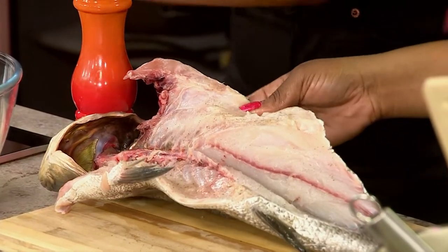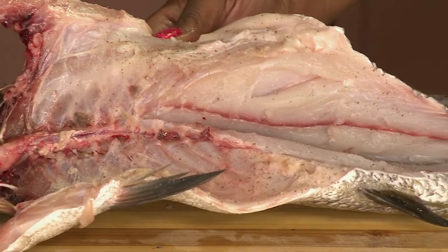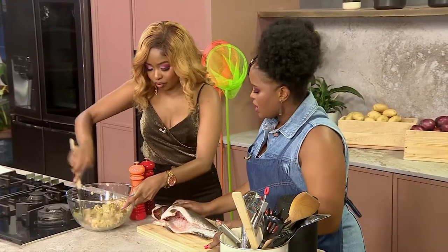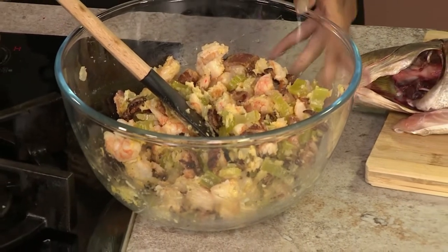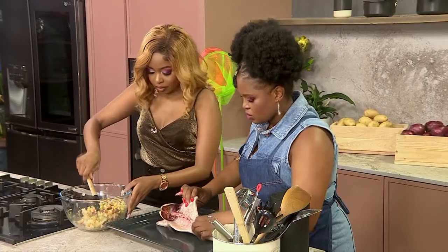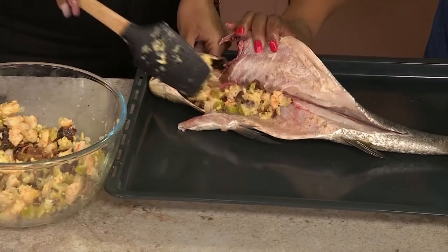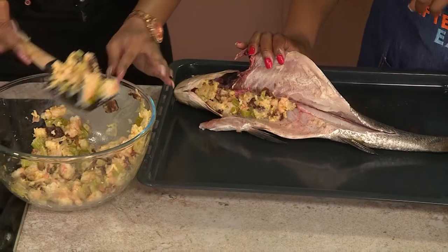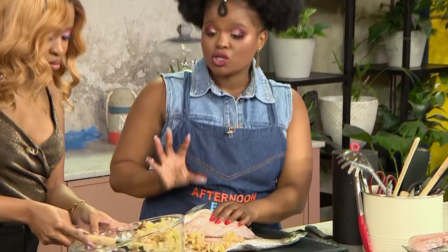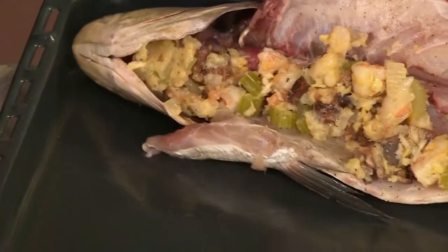Rather have a little bit more seasoning than too little. But also, you've got people watching their food — cholesterol and their health — so give people that option to season at the end after it's done. The safest thing to do is put it on our tray and straight into the oven. This baby's going to cook for about 40 to 45 minutes. If you're doing it on an open flame, remember to do it on indirect heat, not direct heat, because otherwise the outside gets cooked and charred but the inside ends up being raw.